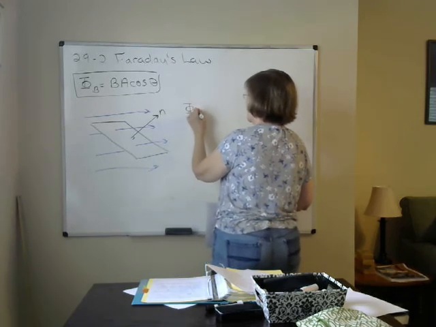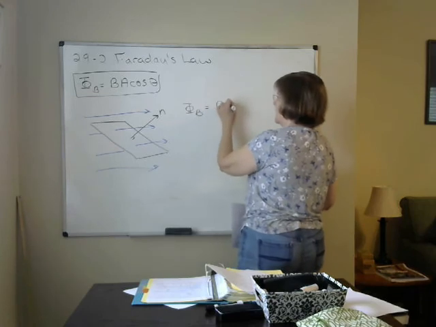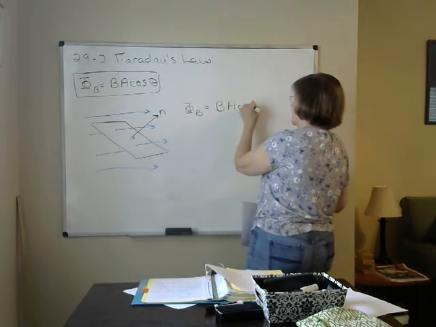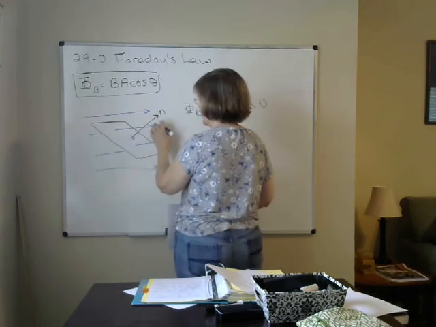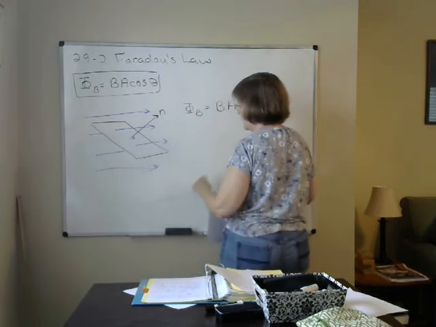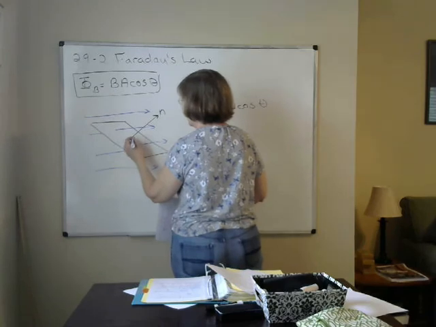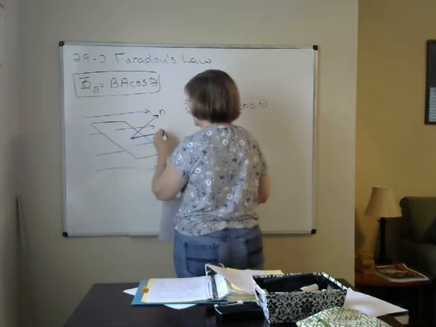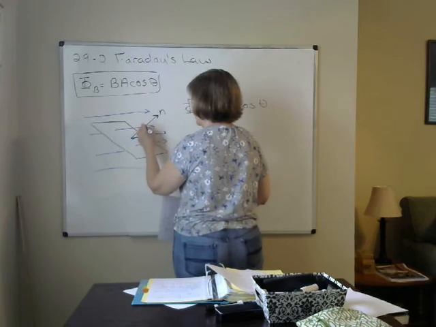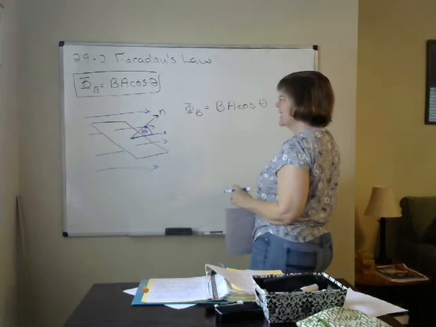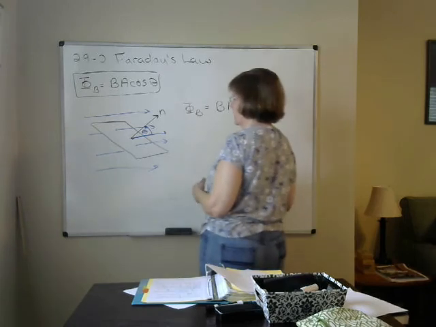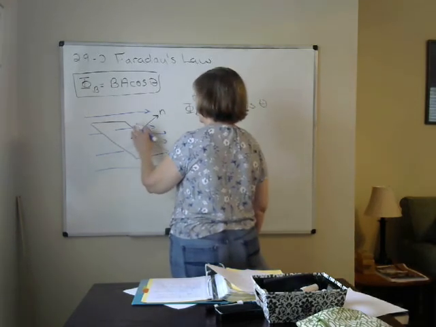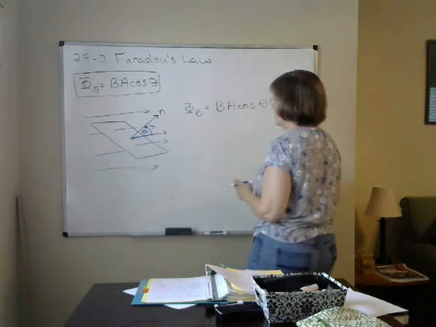If it doesn't catch as many lines of force passing through the area, then of course we get flux equals BA cosine theta. Theta is the angle that the normal makes with the direction of the magnetic field. The magnetic field is pointing to the right, then theta is this angle between here and here. Notice it's not the same as the angle that the paper, or the area, makes with the magnetic field exactly. We measure from the normal.